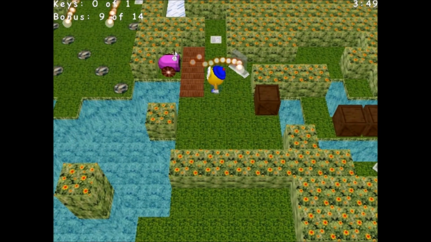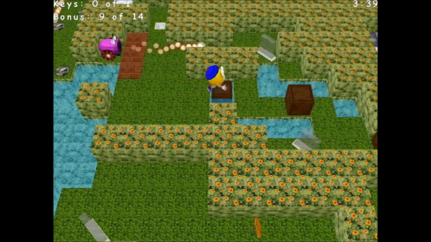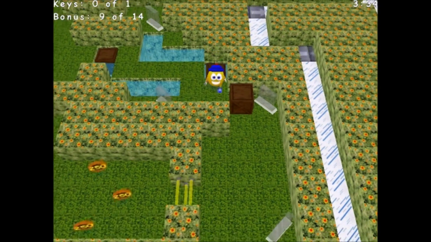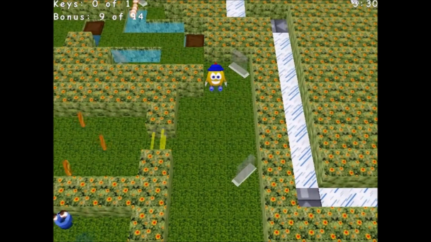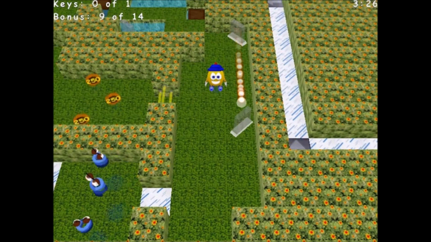Wait, I know how to do this again. Boop, boing. I hope I didn't mess up now. No, I didn't. I see what I need to do. I need to be careful, of course. And then I need to move this here. Boom. Oh, I know what I need to do. I need to place it all the way over there.